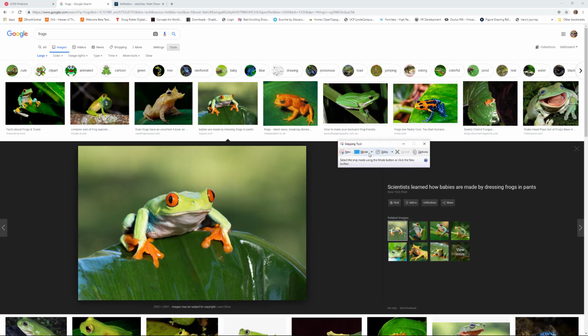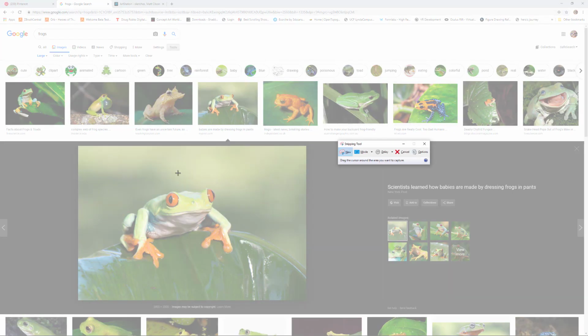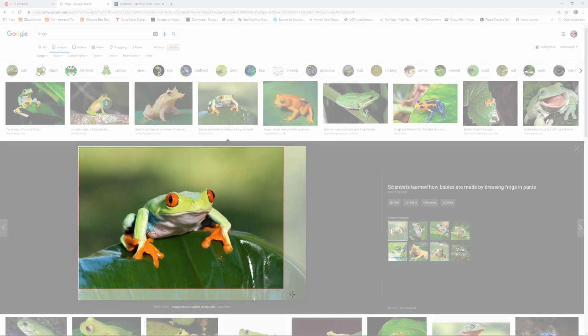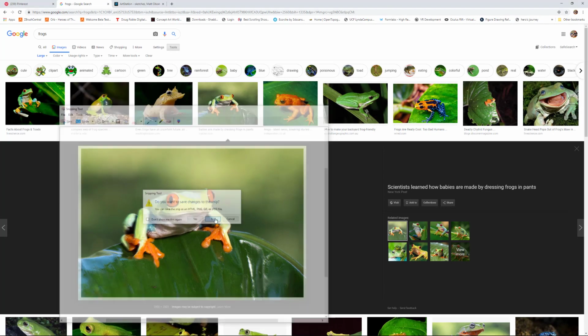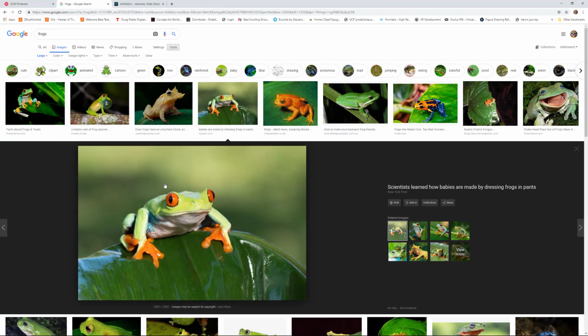I like to use the rectangular snip mode. If you just do that and click New, you can click and drag out a selection, and you're able to just say File, Save As. So any image that you see on your screen, you should be able to capture. I might use that tool quite a bit when I'm using Google and it's hard to download something. The other thing that's kind of cool is that when you drag that snippet, it copies it to your clipboard.